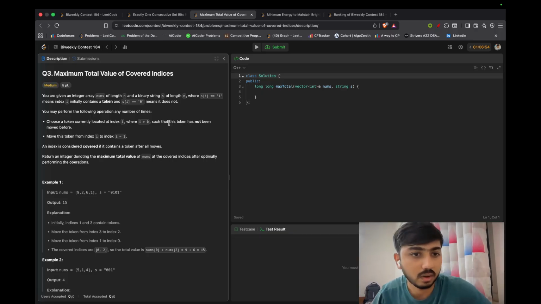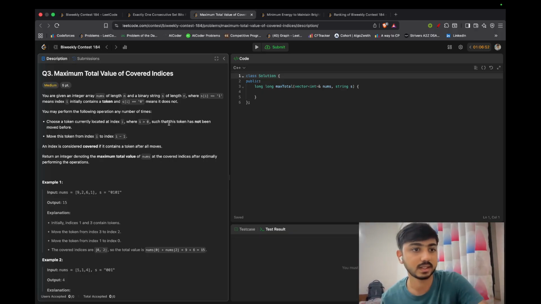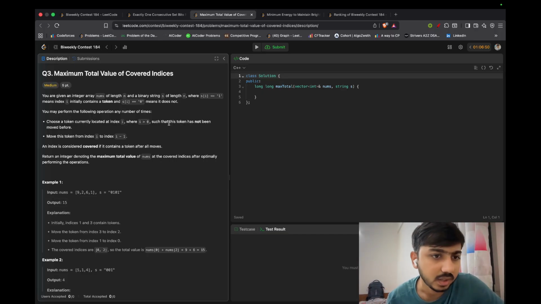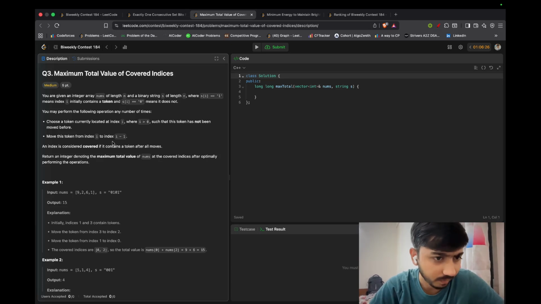Minimum total value of covered index. We are given an integer array nums of length n and a binary string s of length n, where s of i means the index contains a token, and does not contain a token if it is zero. We perform the following operation any number of times: choose a token at location i such that the token has not been moved before, and move it to index i minus 1 or i plus 1.